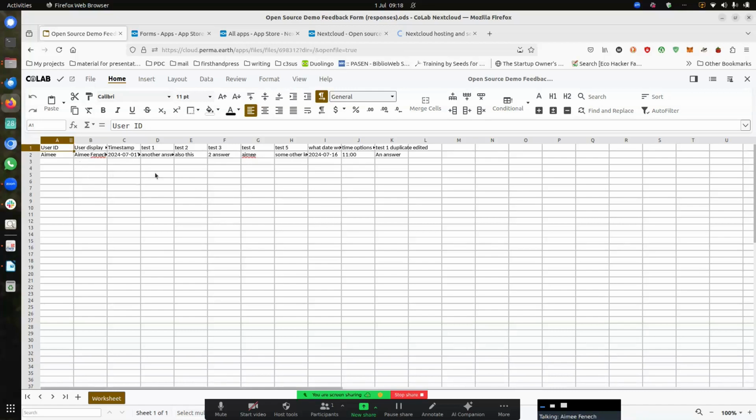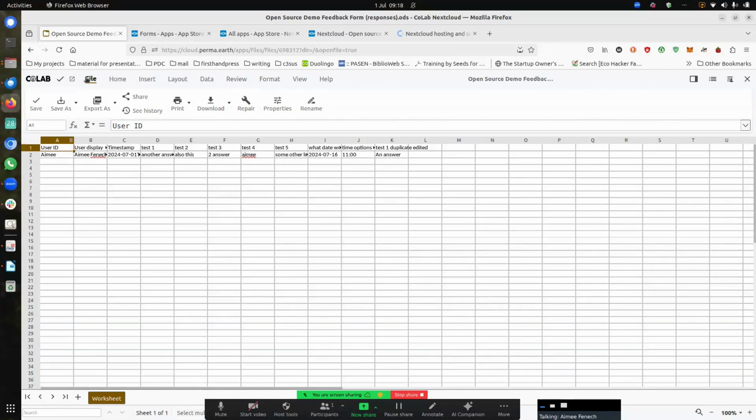Something else I want to show you. From here, you would be able to export it as a PDF. You can download it as any of these formats. So you can still download it as XLS, ODS, or CSV if you want to. And there's an option to print it as well.